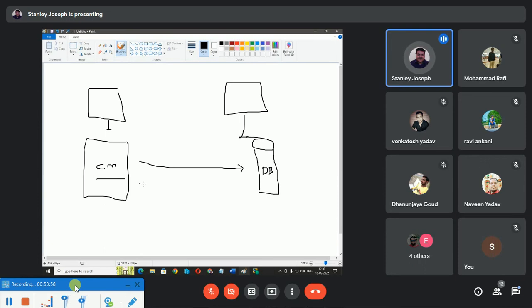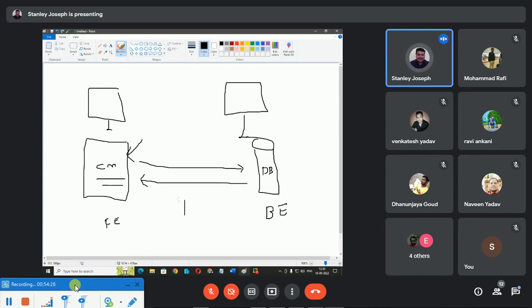So the CM console automatically will connect to this backend database and it can pull up all the data and display it in the SCCM console for you. Okay, so because the console is your front end, the database is your backend. You don't have to even connect to the backend directly. Everything I can pull through SCCM console itself.